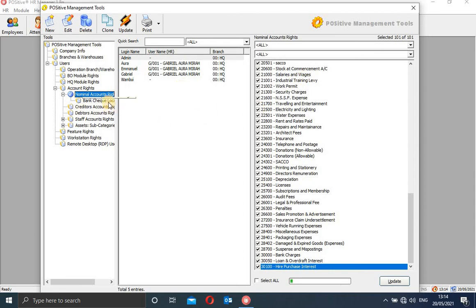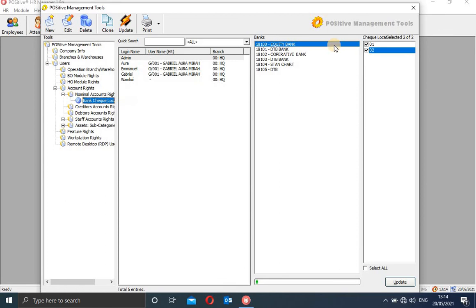Likewise also with the banks. There are some banks you may allow other people to access, but there are some banks you may not allow other people to access. If I don't want the person to have these rights, I will simply remove the tick. If I want him to have the rights, I simply select the bank.